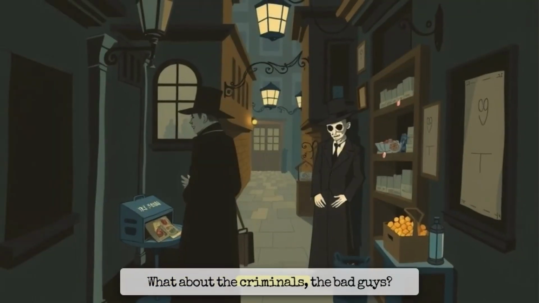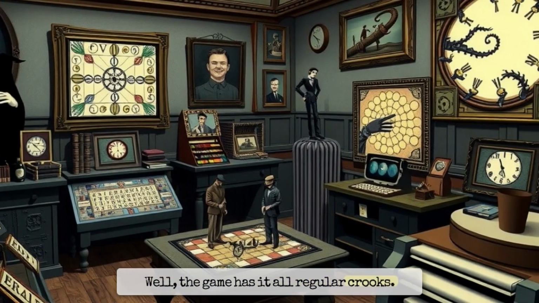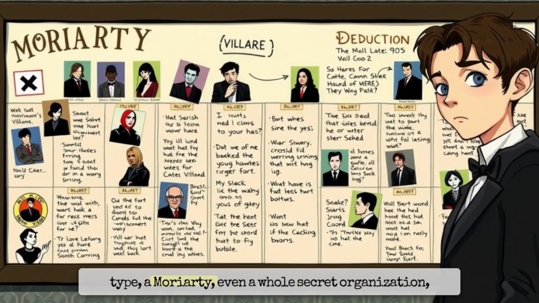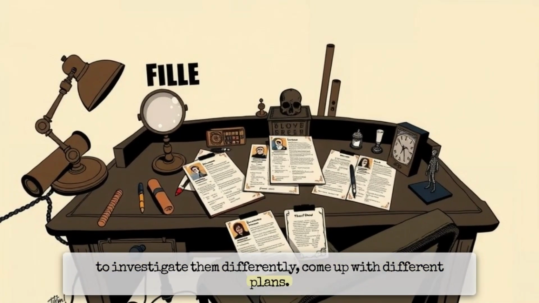Okay, we've talked social status. What about the criminals, the bad guys? We're talking petty thieves or Moriarty-level villains? Well, the game has it all. Regular crooks all the way up to masterminds. And the game master can make up their own too. So you could face a Jack the Ripper type, a Moriarty, even a whole secret organization, that kind of thing. Exactly. And each one is different, right? You have to investigate them differently, come up with different plans.